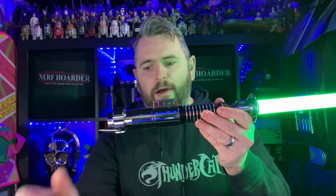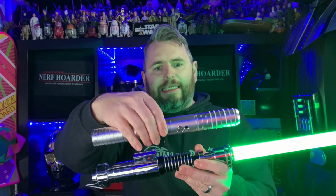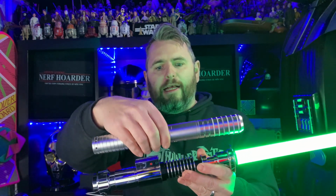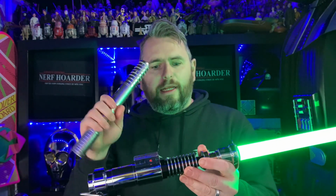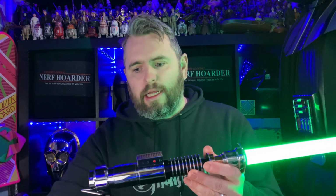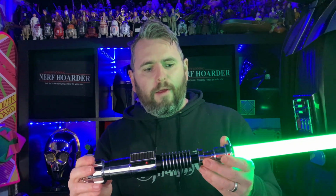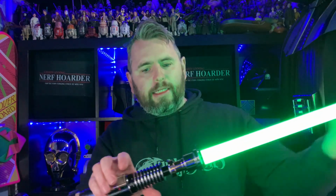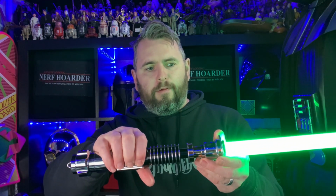Now, on my other saber that I picked up, and obviously if you want to check the video out for that, you can. This one has exactly the same sounds and motions in it. So it's a baselit version, and they both do exactly the same. So this one, obviously quite a cheap option, does exactly the same as this one. So really you're paying for this nice bit of kit, the actual saber itself, not the soundboard or the light inside. That's the same on all the baselit ones. There we go. Let's turn it off.